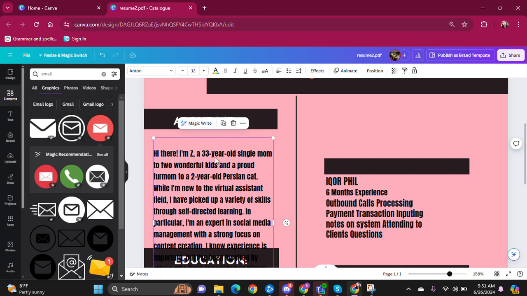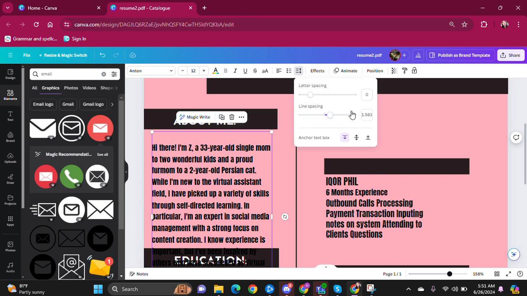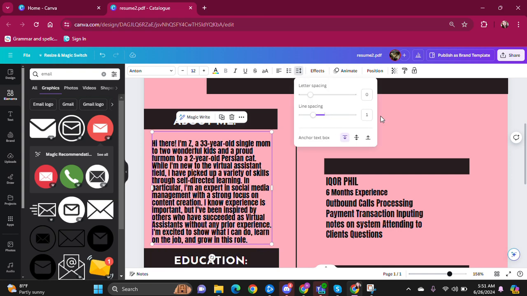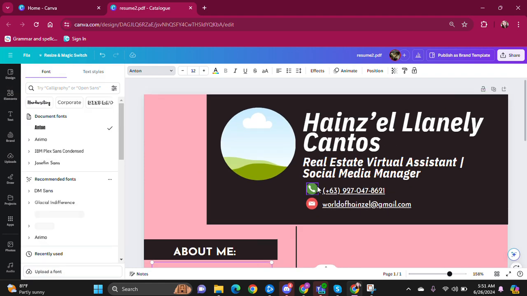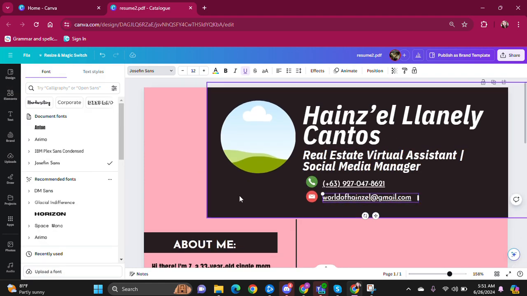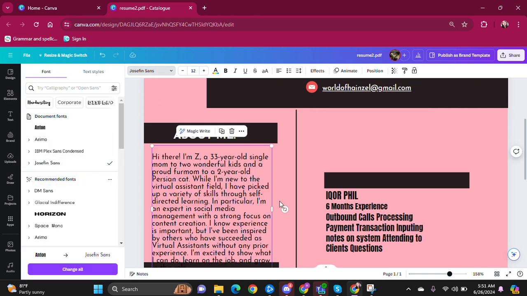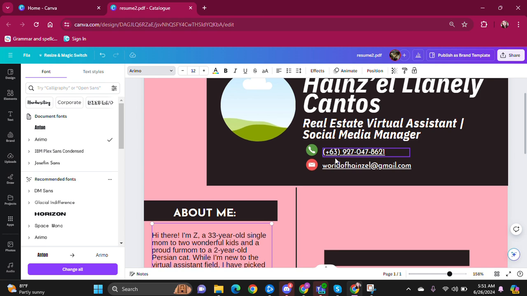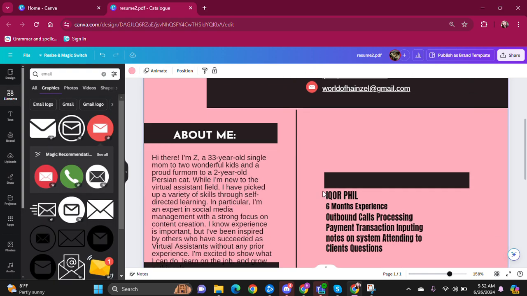I feel that there's too much space in between, so we can reduce the space to 1, and I would like to change the font to Josefin Sans. Actually, I don't like it. What we want to do is make sure that our fonts are consistent.